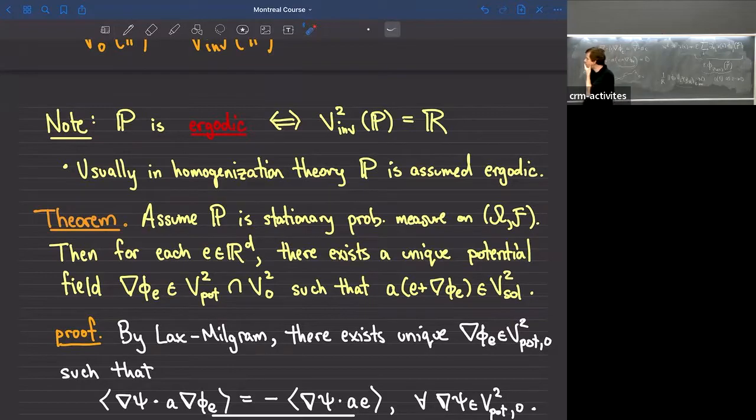I don't quite understand that definition. It seemed like the previous definition was you're saying that with probability 1, almost surely F in that space was equal to A of omega, some random variable A, which was just real valued. Yes, that's right. So in other words, this statement here is isomorphic to L2 of the space of real valued, just real valued random variables. Well, a constant. I mean, if all such random variables are constant, then it's ergodic.